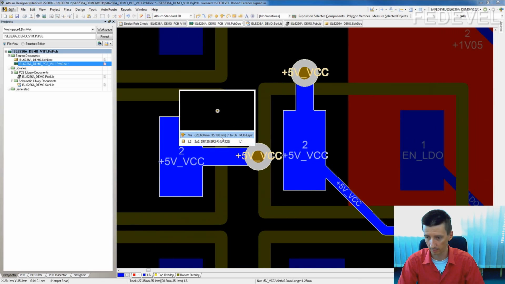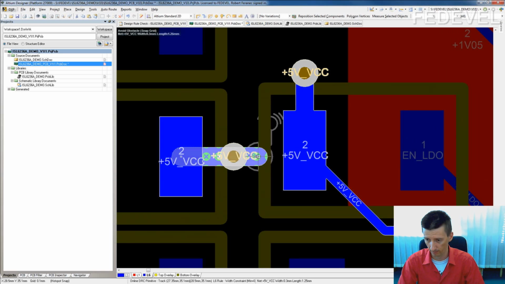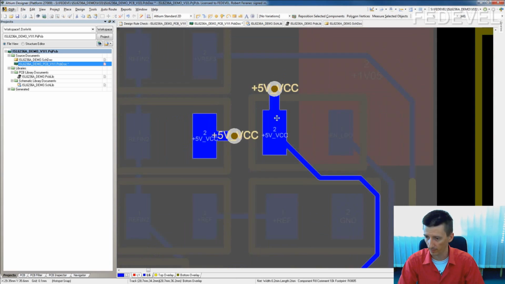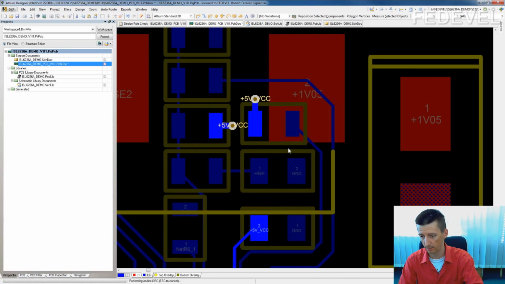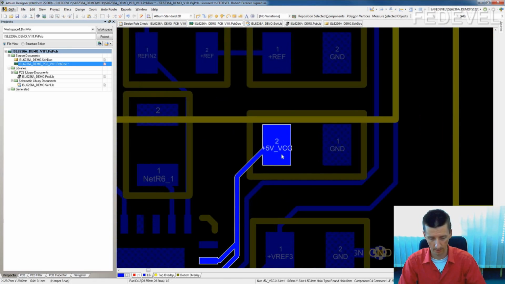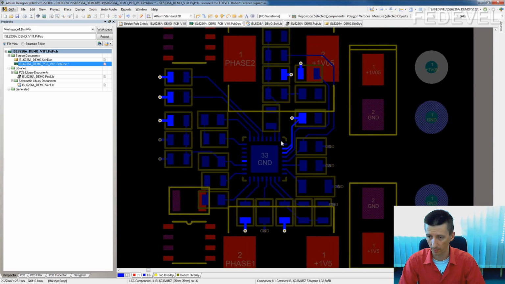Can make it even smaller. And if you want to delete more segments, select the first one and press backspace. I will connect also this one. Good.